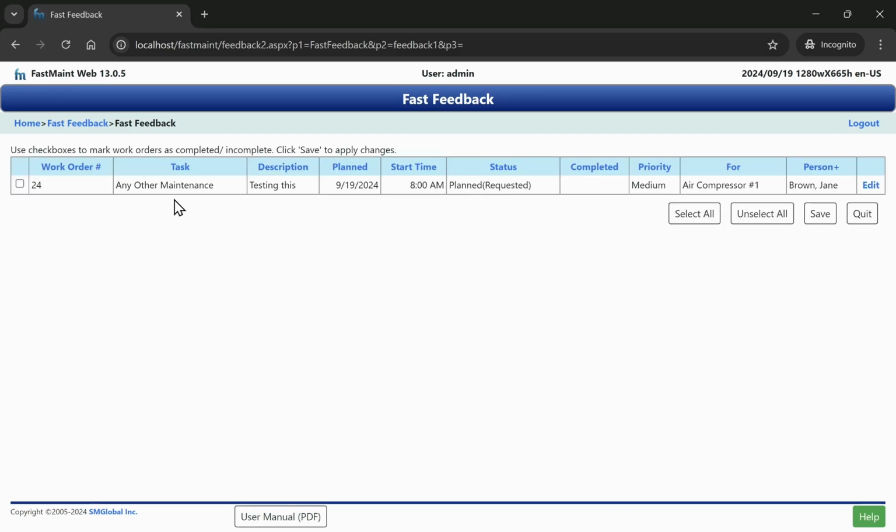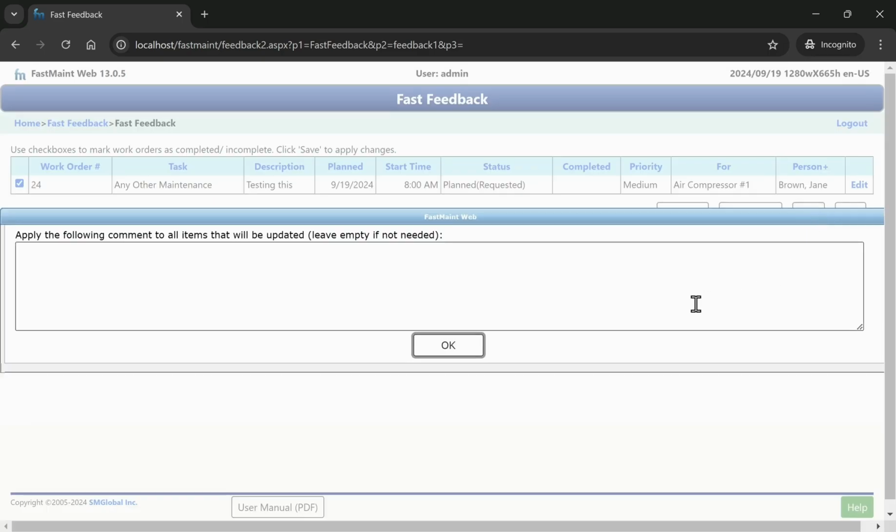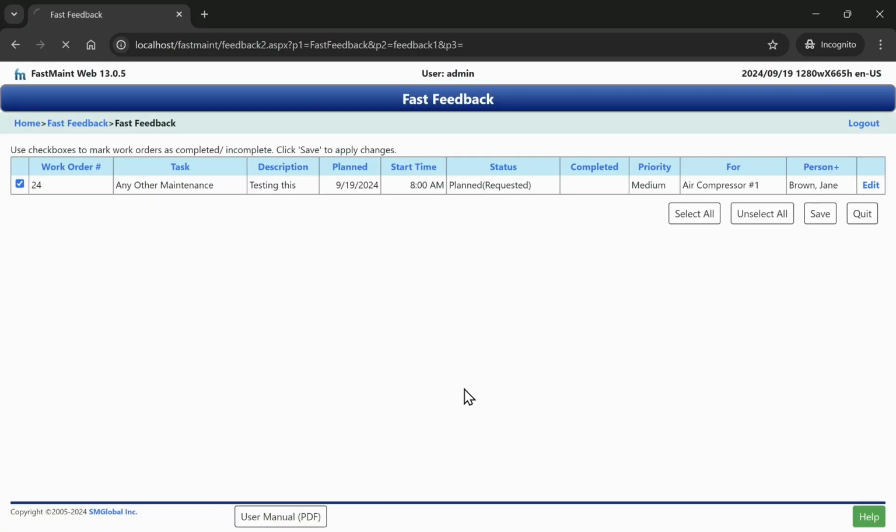Check off the work orders you want to close. They will be marked as completed when you save your changes. See the video on fast feedback, update multiple work orders at a time for more details. You can also look at the program help for a more detailed guide.